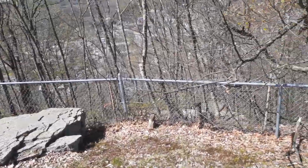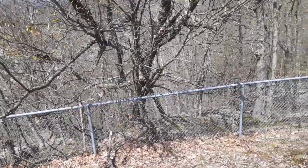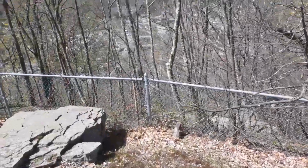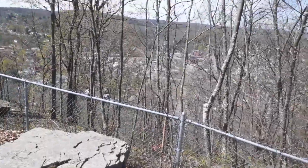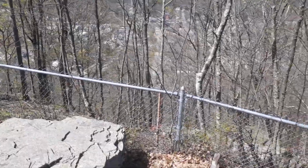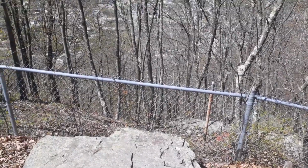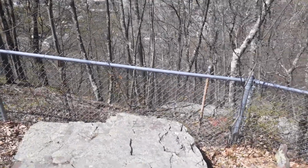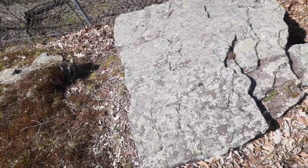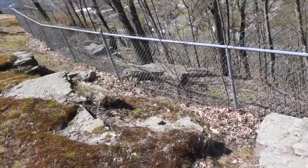And the other thing that is kind of interesting, you can see behind the fence there are other fence posts. So there was another fence here at one time. It has been replaced. Again, like I said, Washington Irving, and they were building that hotel up here in the late 1800s. So again, I don't see any remains of that here at all. I haven't really explored the grounds too much here. Maybe I'll do that in a little bit. But again, some really large rocks here making part of this cliff face up as we go.